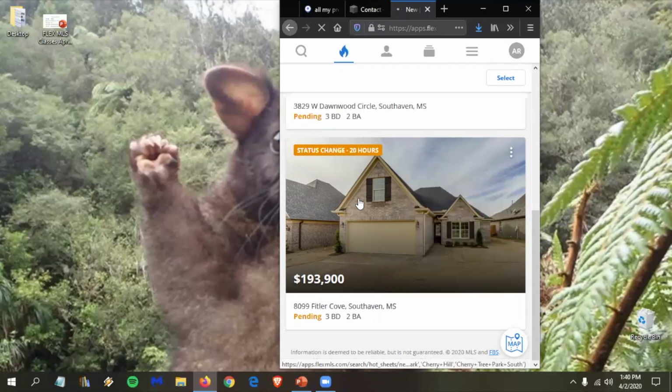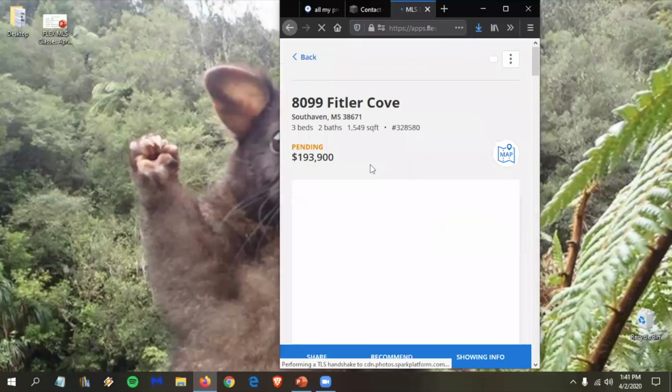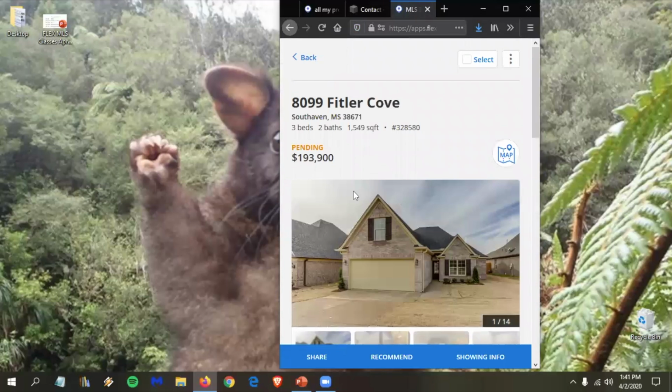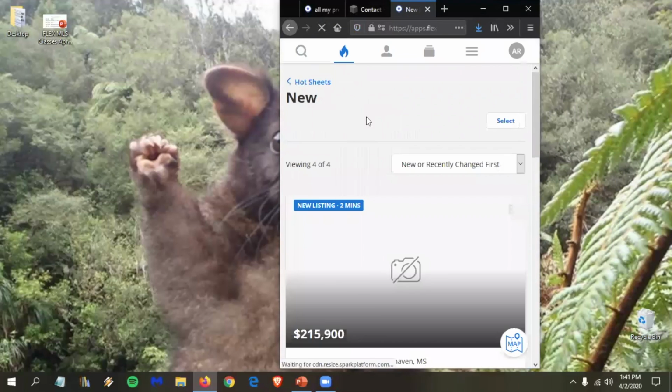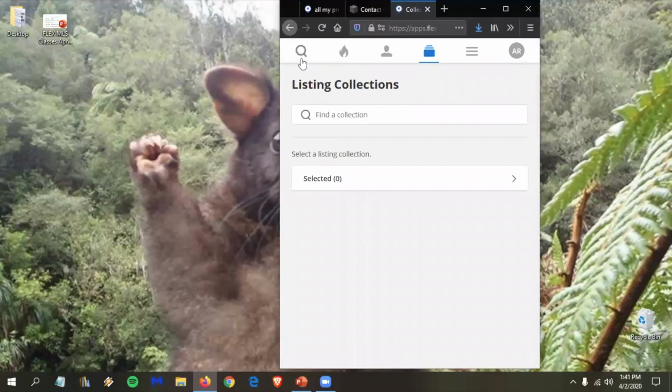Maybe I go into the listing. I contact the listing agent. He says it's okay for us to take a look. We take a look. Wedge doesn't like this one, but I want to make sure I keep track of it to add to his open houses. Well, let's select it right here. And I'm going to go back. So now I should have a new one. Oh, let me try that one more time. The functionality is a little bit different on the Android.